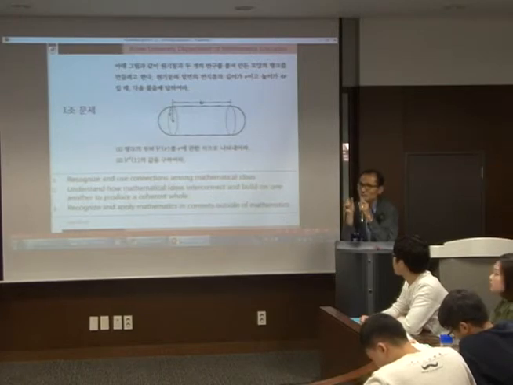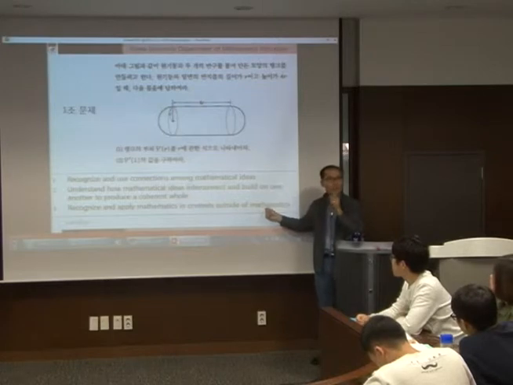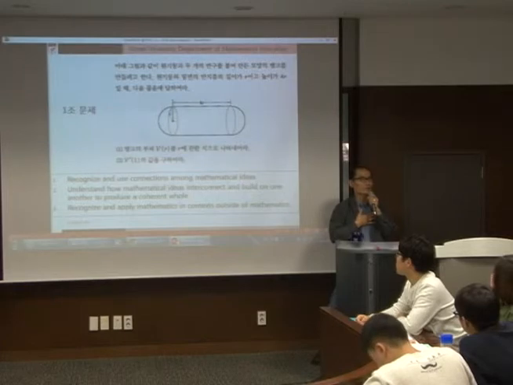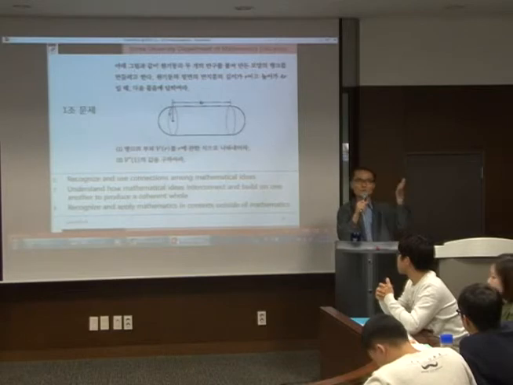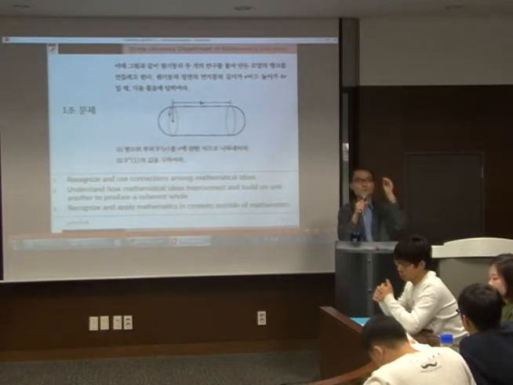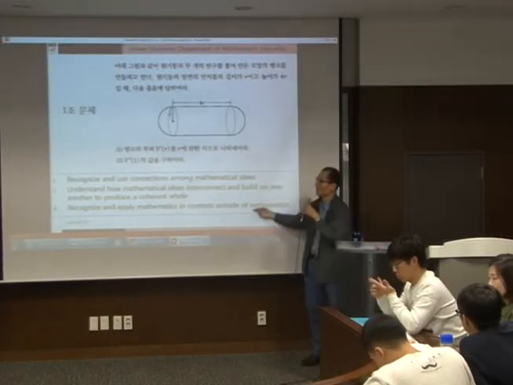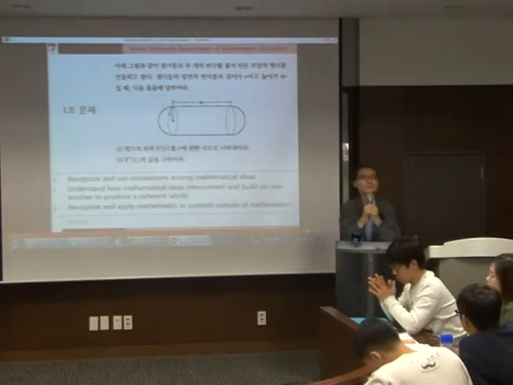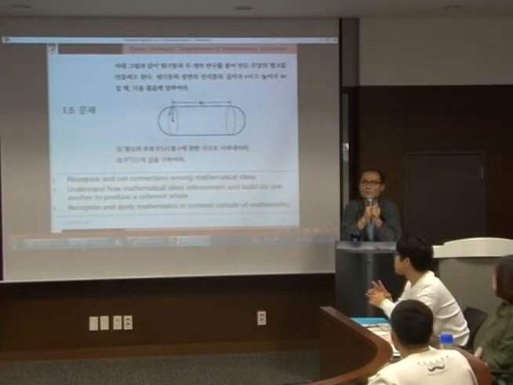Can you differentiate two of them? I'm just explaining the NCTM standard perspective, right? Not just my perspective, okay? Therefore, you need to think about what is the meaning of outside of mathematics. But according to the NCTM standard, they mean natural context, not artificial context. That's why this is valuable, right? So you need to differentiate artificial context from natural context. That makes sense to you?